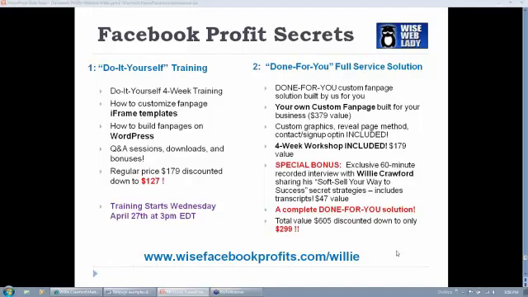It's worthwhile, and it'll make your time spent on Facebook so much more productive because you'll have a fan page that's working for you, and you won't feel guilty hanging out, chit-chatting on Facebook. You can ask your friends to like your fan page, and when they go over to like it, if you've used that reveal thing, they've got to click on the link to like it, and that's going to push you up in the score, make you look more popular, and at the same time they'll then be asked to join your list or whatever you choose to ask them to do. I mean, you could ask them to download some product or vote for something or whatever.